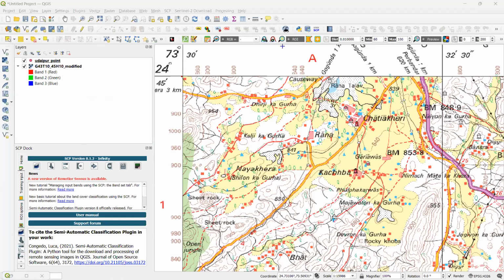Sir, when I do georeferencing, the file is asking for the layer. So where should I add the layer? Have you added the topo sheet in the map window? Yeah, added the topo sheet. And have you already created the shapefile layer? Residual pixels are 1.6, 1.5, 1.4, 1.5. Is that okay, sir? Okay, so you are stuck in the georeferencing portion. You are not finished with the georeferencing part, right? Once you assign all the values for the points, then go to the transformation settings and follow all the steps mentioned in the laboratory manual, and then start georeferencing. Once georeferencing is done, then you have to digitize that topo sheet.